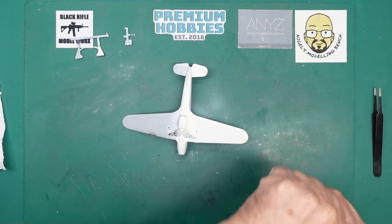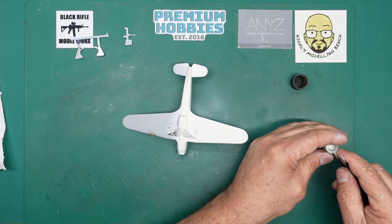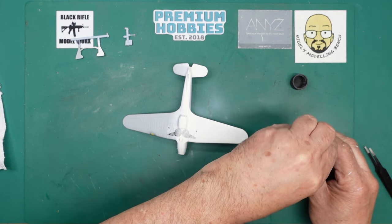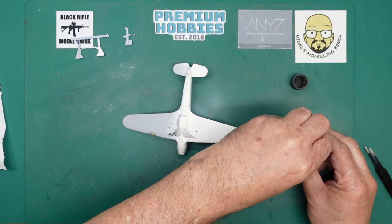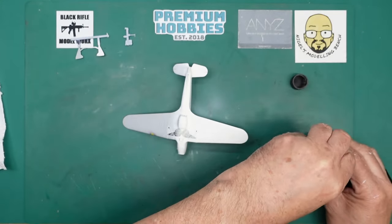In fact, sod it, let's just put it in. It doesn't really matter if it's a little bit lighter, does it? I mean, I always think REF Cockpit Green is a little bit too dark anyway. I think it should be lighter. Let's see if it sprays. There we go. We can see it coming out. See it pushing its way out on the side there.